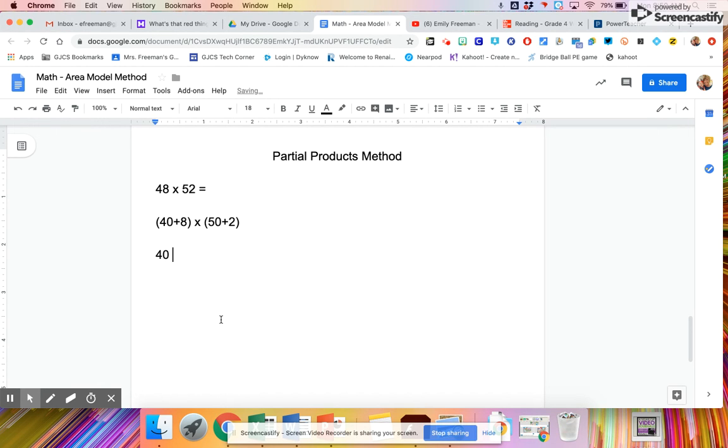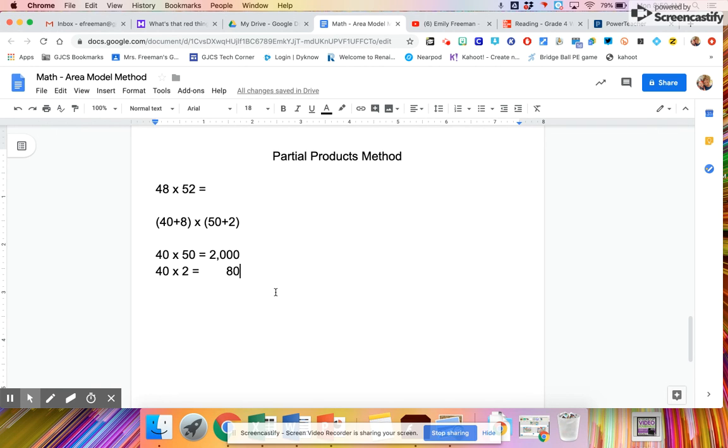So when we take 40 times 50, I encourage students just to write the number sentences out just like I'm doing today and put their answer. And then 40 also has to wrestle the number 2. One thing that's difficult for students is lining up the digits whenever they get to this point in time. I do request that they either line them up really, really well when they're writing the products out in number sentence form, or they rewrite the numbers off to the side so that they can line them up to for sure get the right answer.